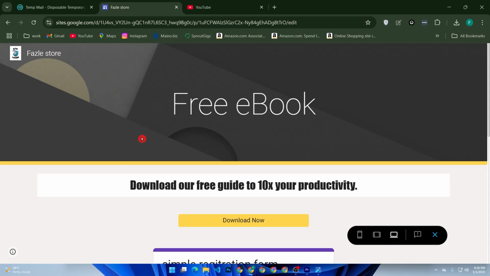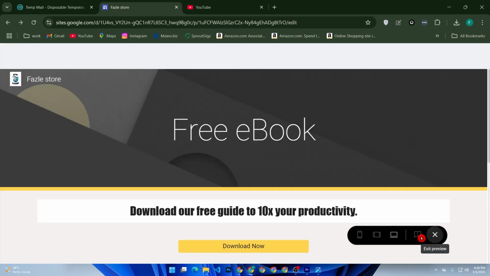Always check mobile, as over 60% of visitors may come from phones. Once your landing page looks good, it's time to go live. Click the cross button from here.